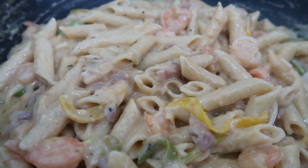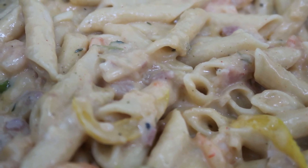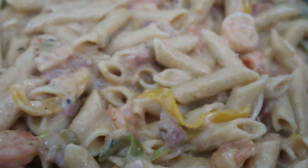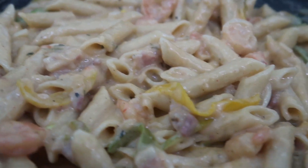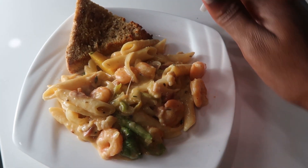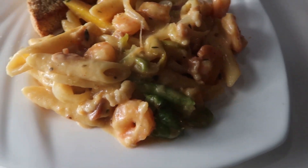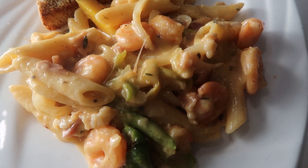Can you guys hear that bubbling? I'm about to turn it off now and plate. I added some garlic bread to the side. This is the end result of a simple quick fix. Alright guys, this takes us to the end of another video. Thank you for tuning in, thank you for keeping up. Until next time, bye!